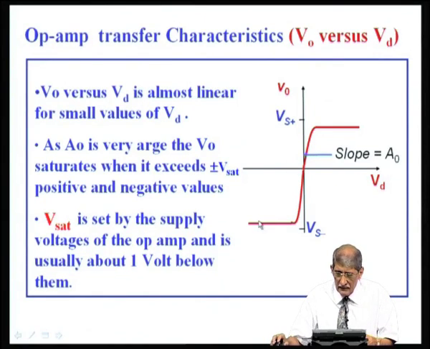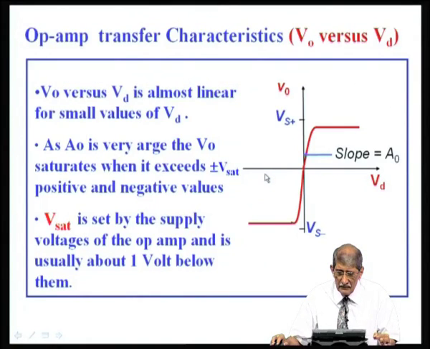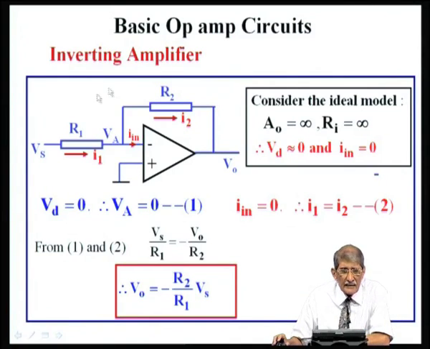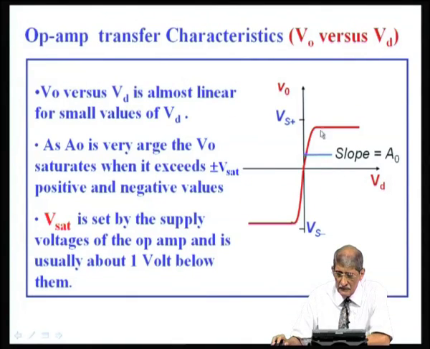Okay, that is the transfer characteristic, and we will see now that what one has to guarantee is that the differential voltage appearing across the two terminals here is very, very small. That is taken care of very precisely in all the op-amp circuits with external resistors connected. This is the open loop gain, A naught, with nothing connected; it is very difficult to control. A small delta V here will take the op-amp into saturation.